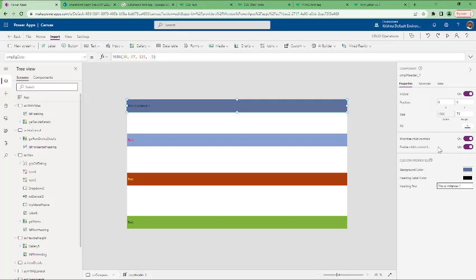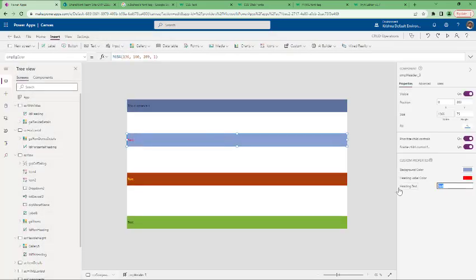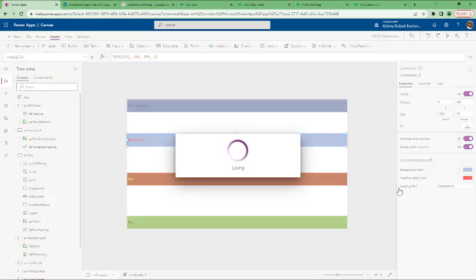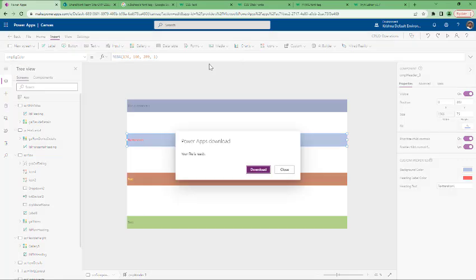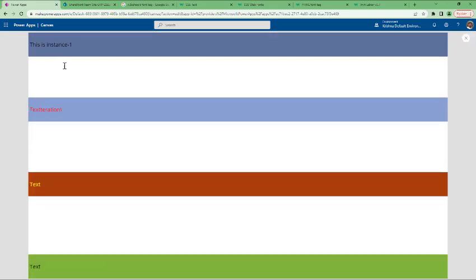Do you notice that text got changed for the first instance? Now similarly I can change, this is second iteration. There it is.